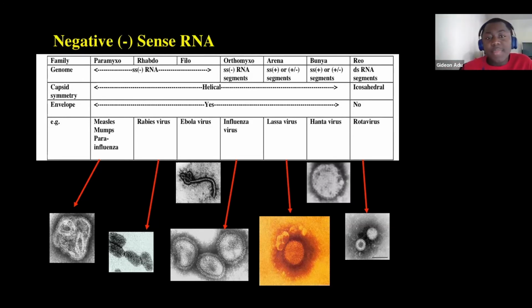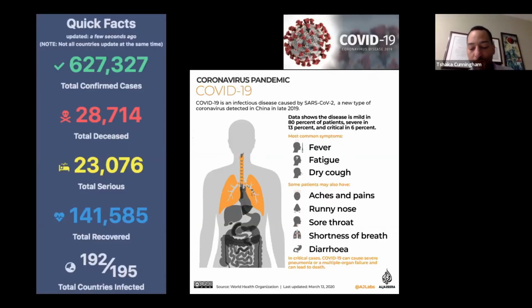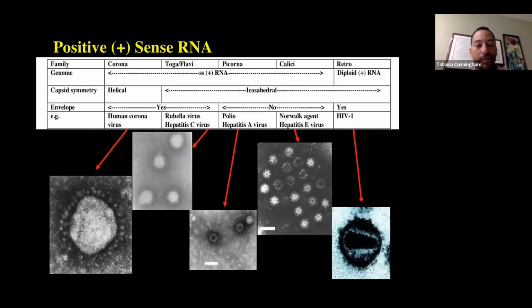I have another question. How does a virus mutate? That's a great question. When a virus replicates, before I go into COVID, let me try to address that. I wish I had a better diagram for it. Remember how our cells replicate DNA using the DNA polymerases, and then you can make RNA using RNA polymerases. These viruses have proteins called polymerases. That's what they do. They actually make more RNA.